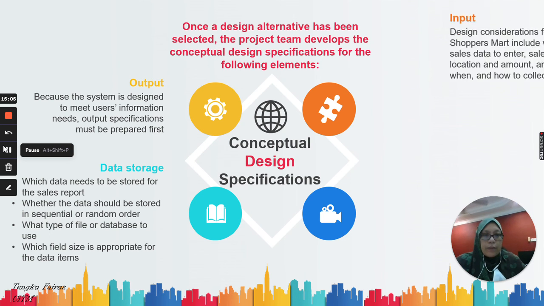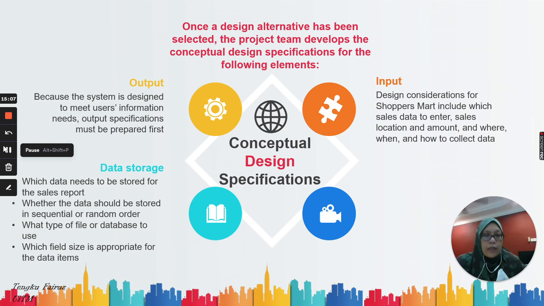Then the third element is input. Okay, so design consideration for Shopper Smart including sales data. So sales data to enter: sales location, amount berapa, di mana, when, how to collect data. So semua tu relate to the input. So those specifications must be specified, okay, in this conceptual design specification.